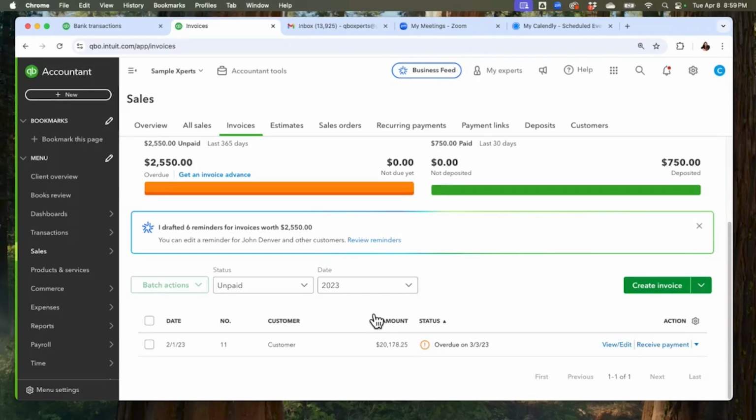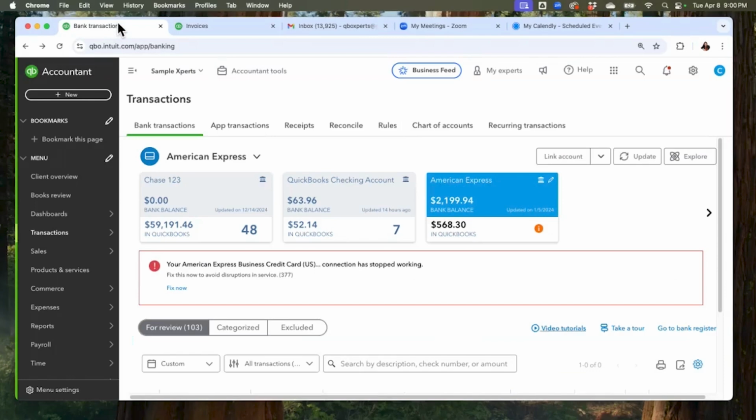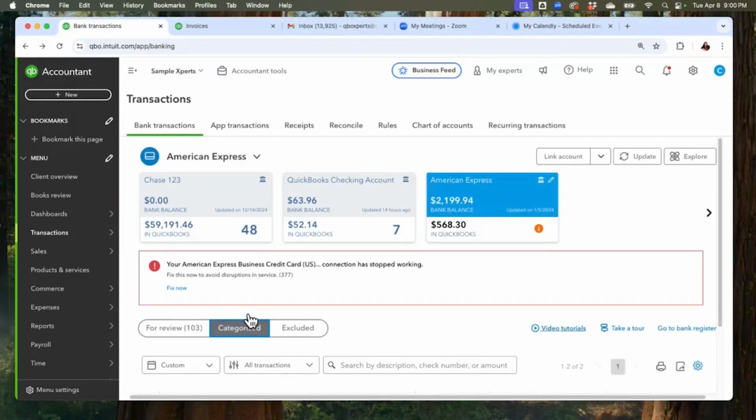So this is what happens when you follow the right income transaction workflow, right? What if you don't? Okay, so that gets a little bit more complicated. Now you notice that when I do this, I don't have to undo the reconciliation if you have already reconciled. So I don't have to undo the reconciliation. That's all I got to do. Now, what if you do have to undo the reconciliation because you didn't do the right workflow?